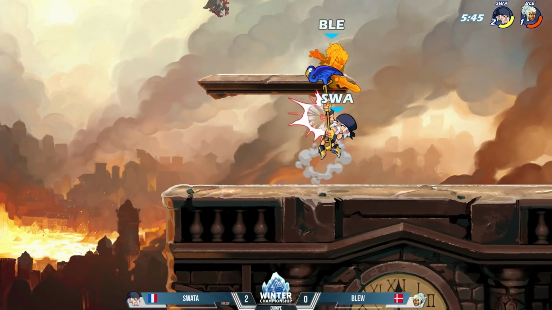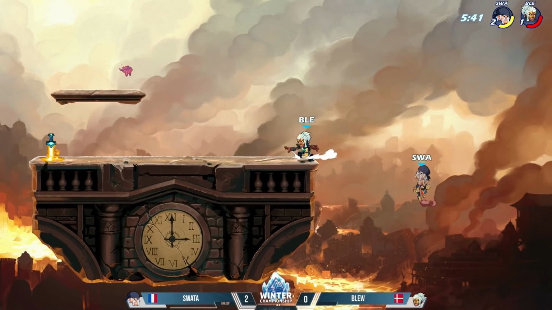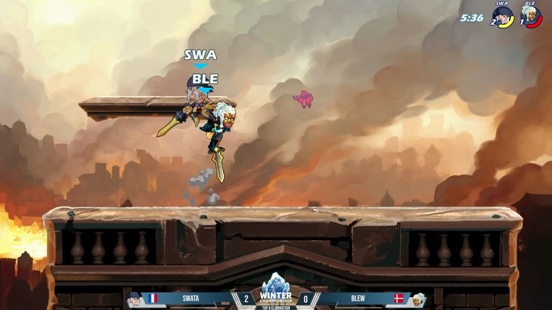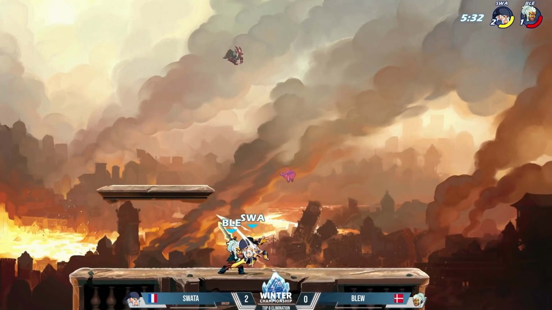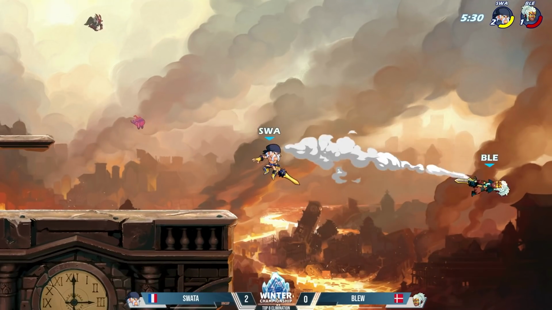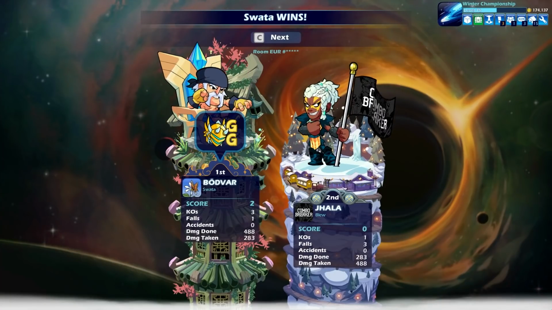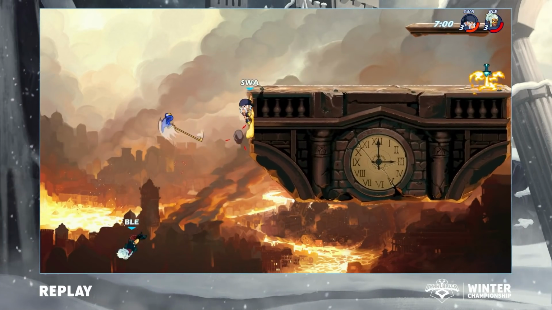Oh my goodness. Blue, final stock here, tournament stock here, and it looks like it's gonna go away soon. Swata going for the style, went for the disco out in the open. Man, this is such an absolutely dominant performance from Swata. Yeah, this is showing why so many people have confidence in this Swata, why so many people were willing to put Swata in their top 3 predictions despite the early loss.